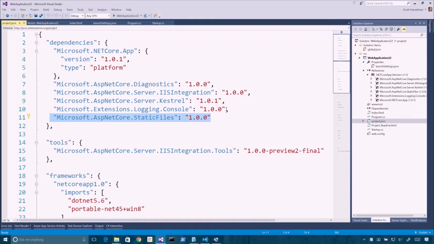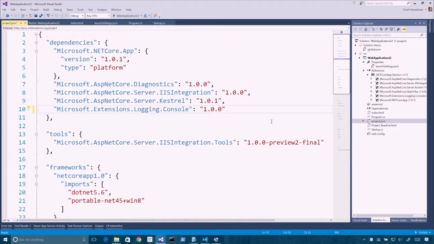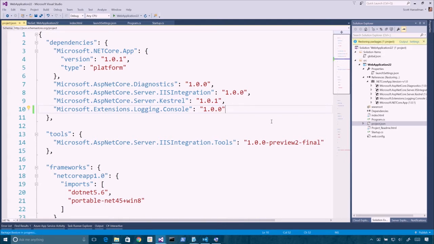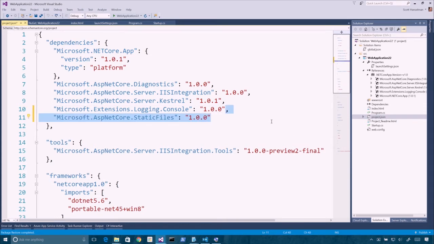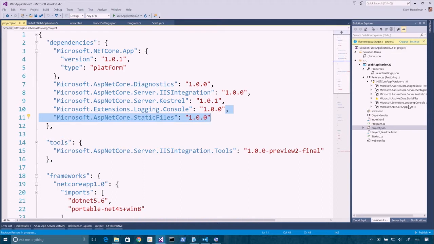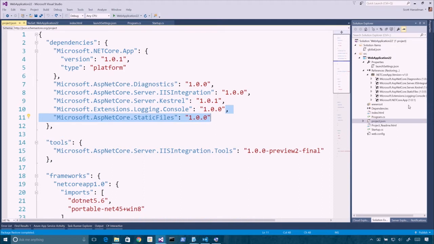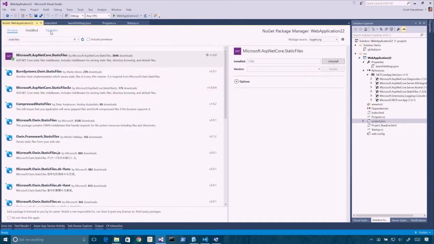And to be even more specific, watch this. I'm going to actually take this line, delete it, and hit Control-S. We're going to save it. Watch the right-hand side. It's gone. Wow. See restoring packages, the yellow there? Now I'm going to hit Undo. Then I'll hit Control-S. And it comes back. That's cool, because a lot of people who do not want to work in the project.json file, they can do this instead.